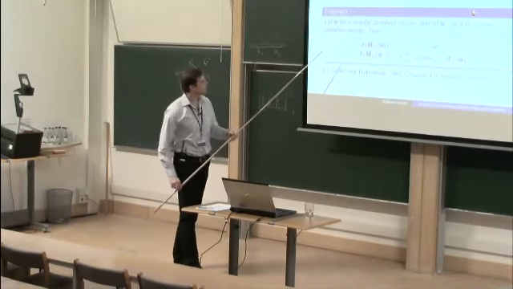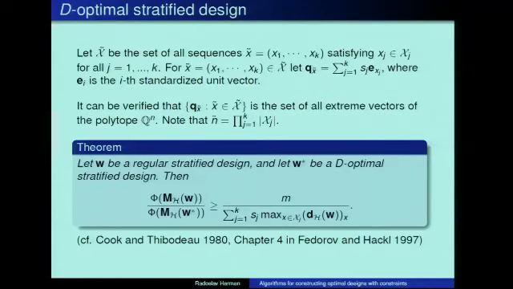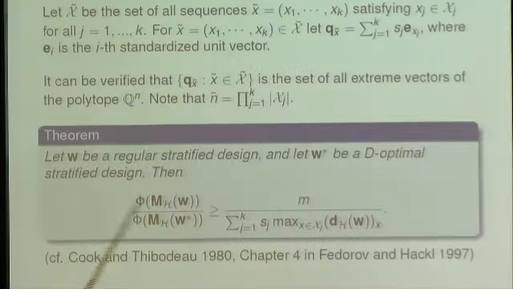Again, in this case, we can formulate some lower bound on the efficiency of a given design within the constraint set, and of course, it implies an equivalence theorem. The equivalence theorem, for example, as a special case for these marginally restricted designs, was given originally in Cook and Thibodeau, in a JASA paper, the first paper about marginally restricted designs.